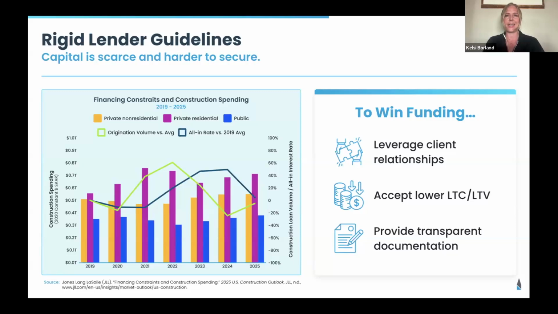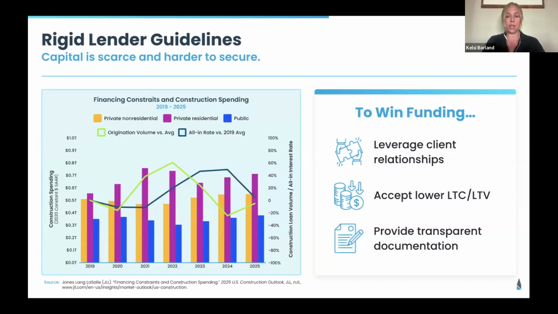I think it's important to lean into the banking relationships that you have currently. And I say this all the time because I think there's maybe some misunderstanding about what a banking relationship is, but that can even just be the bank where you have your business account. That's an existing relationship. And I think banks are always looking to work with existing clients and expand those relationships. So that's an important one.